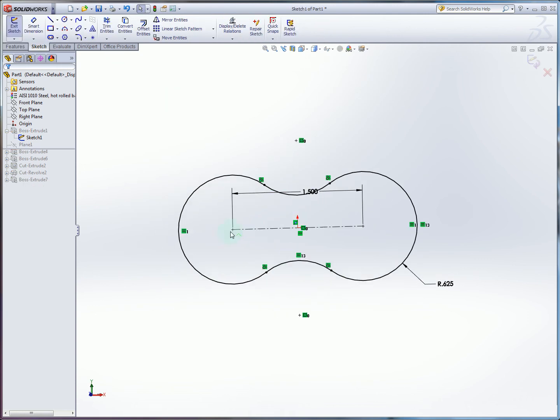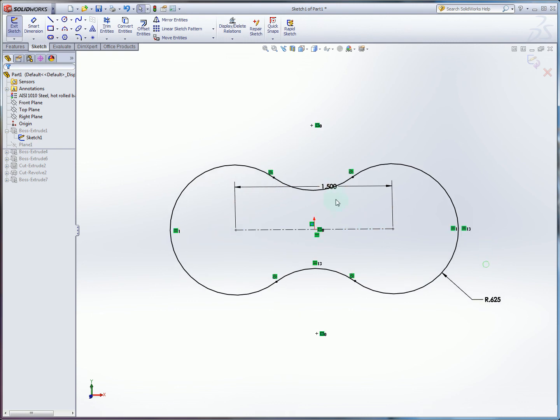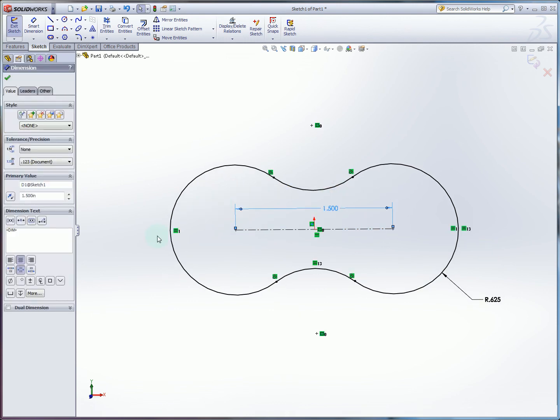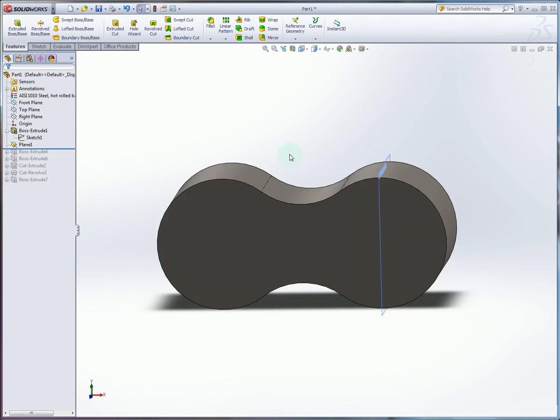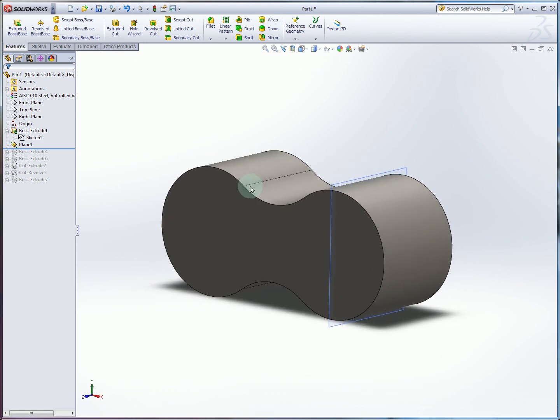At this point, I've rewound the sketch a little bit to show you what the source of this part looks like, in case you want to recreate this yourself. We just have a center line with 2 circles, each of radius 0.625, and 2 tangent arcs in between, also with radius 0.625. You can see the equal constraints applied to all 4 of these arcs. So you can very quickly sketch this up yourself, and then just extrude it up about 1 inch, and you have this basic piece for the caliper plate.